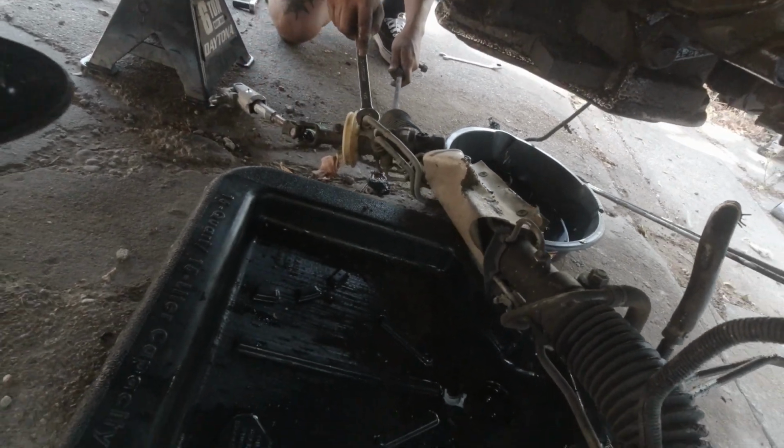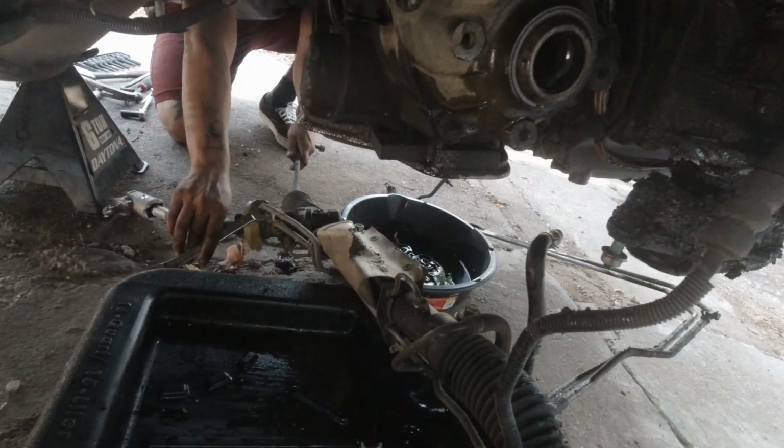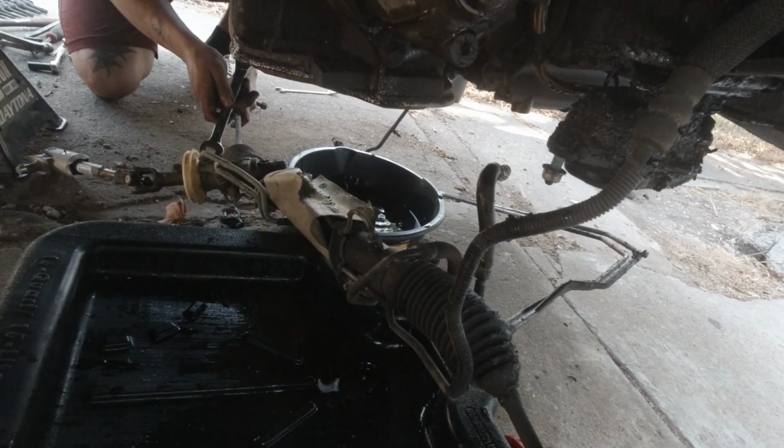There it is. Alright guys, so we'll get back to you when we get ready to drop this transmission next, I think. Let you know how many bolts we have dropped and all that good stuff. Alright, we made some more progress.